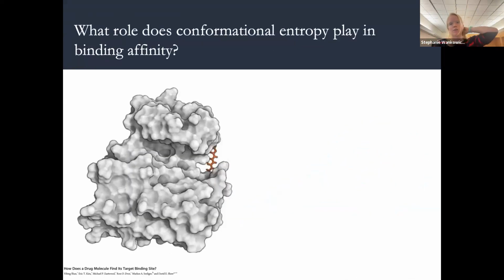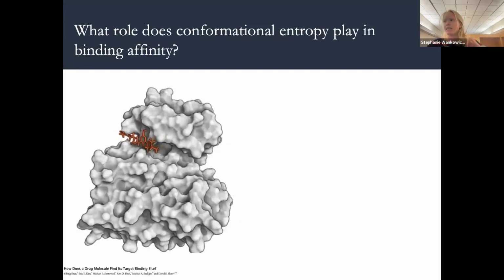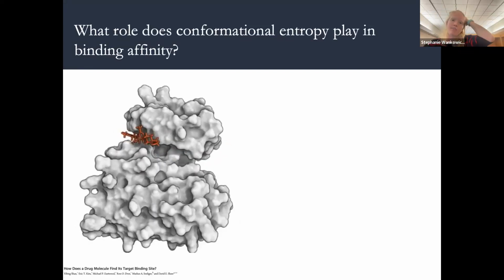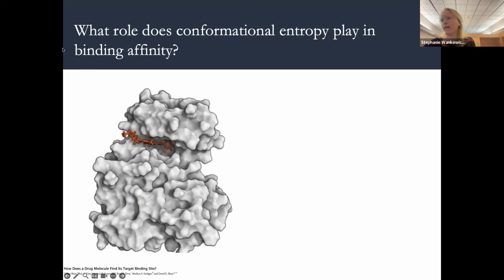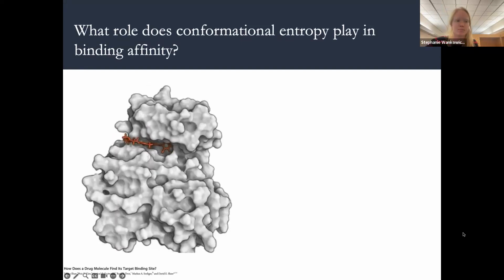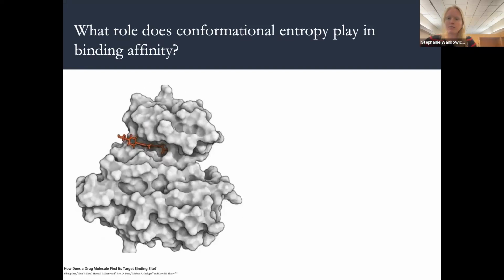And so my question that I really wanted to ask is, what is the role that conformational entropy plays in ligand binding? This is an MD simulation that comes from D.E. Shaw from their Anton computer, and it's of the Src kinase and its inhibitor dasatinib binding. You can see now dasatinib is bound, but the protein doesn't stop moving. And so this is giving us really key information that the difference between the conformational entropy, the amount of states that it's able to access in the bound versus unbound state, can give us some really key information about entropy.